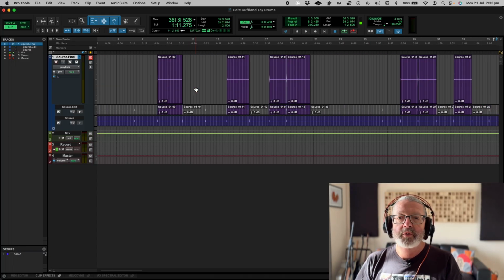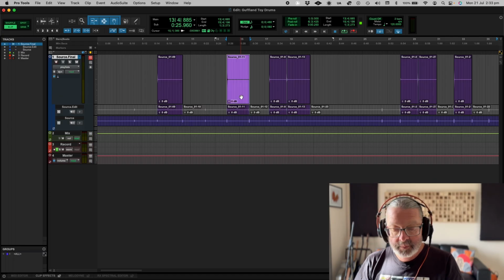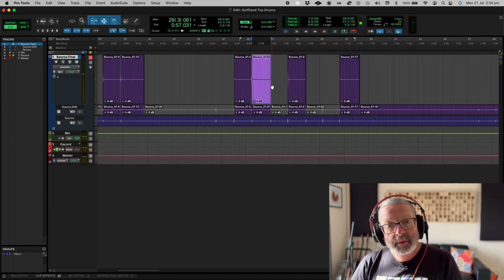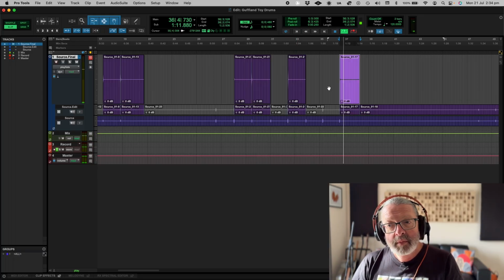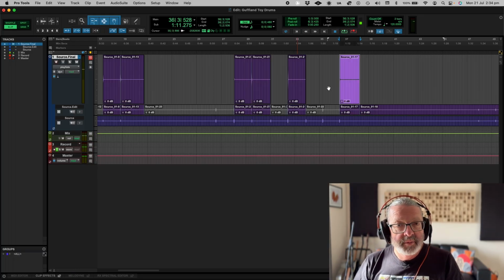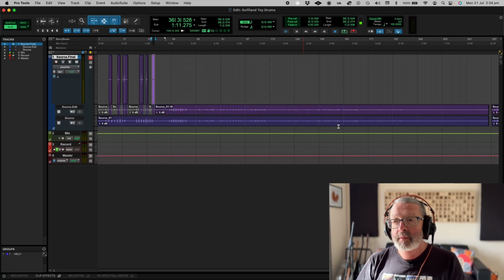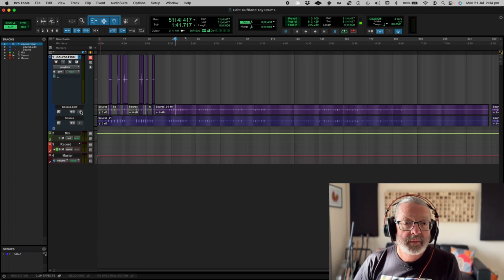I picked my 4 from the other drum kit, and the other drum, then this one. Now they're not all exactly the same, but I don't want them to be exactly the same. Now I've still got all these other noises to work through. So I've got my cymbals.